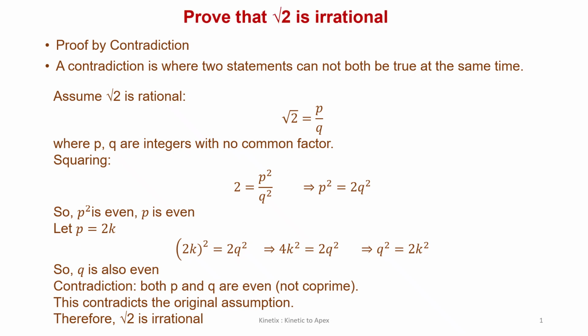So, welcome to Kinetics. Today we will discuss a proof, that is, proof that root 2 is irrational. This is a question that is very often asked in the CBSE board examination. A similar type of proof, that root 2 is irrational, or root 3 is an irrational number, root 5, root 7, these are irrational numbers.